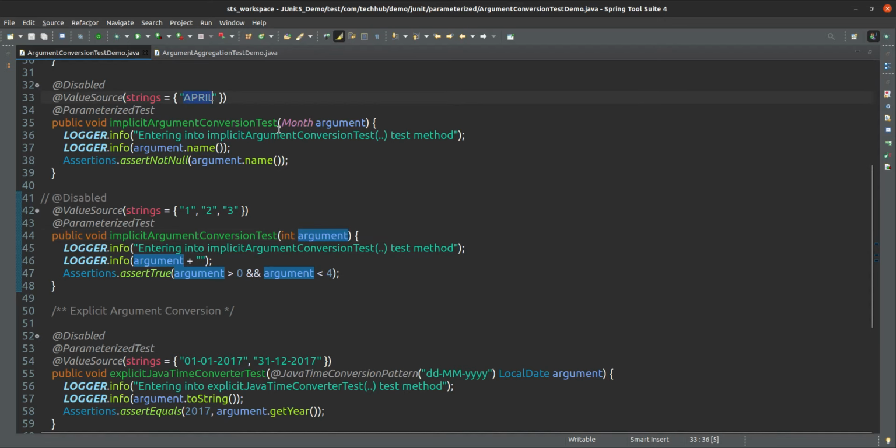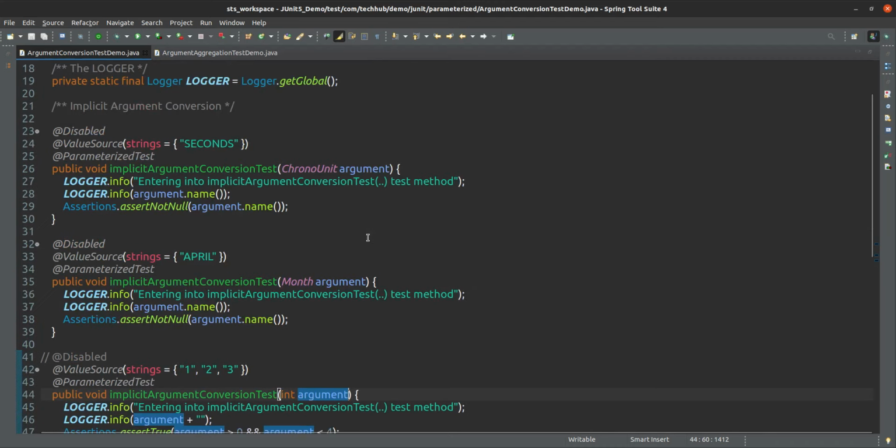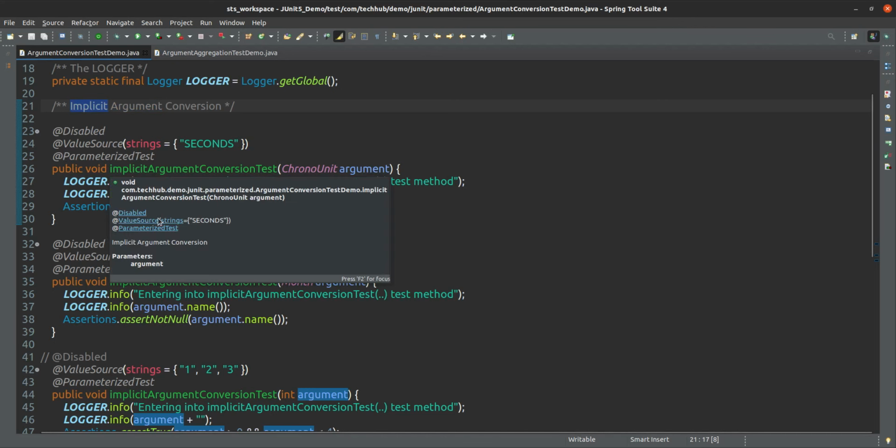Here this is also a string and this is also a string, but this will be converted into enum because you are taking the argument as an enum. But here this will be converted into integer because the argument you are taking is an integer, but it should match the criteria, then only it will automatically be converted to the respective type. This is implicit conversion only.